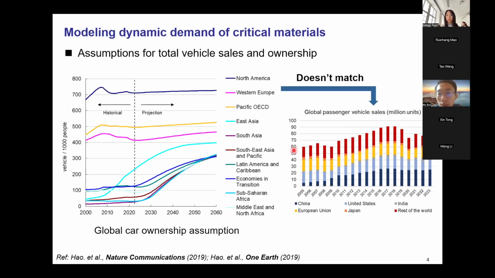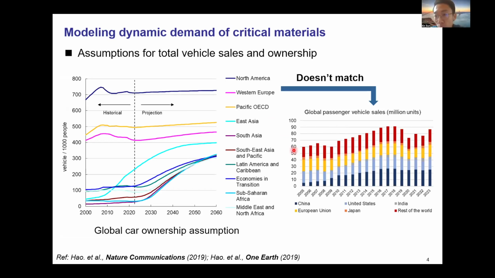For the previous model results, they are good, but there are many factors we haven't considered, or should consider more in the future. The assumptions we use to model total vehicle ownership are all built on historical data. But when we try to assume the future value of vehicle ownership in each country, sometimes it's very subjective. This is the historical vehicle ownership in America, the EU, Japan, Korea, and here is China. In the entire North America region, the vehicle ownership level is 700 vehicles per 1,000 people. That number hasn't changed too much in the past, so I can assume that in the future it will stay constant. That makes sense, right? But the uncertainty comes from China.